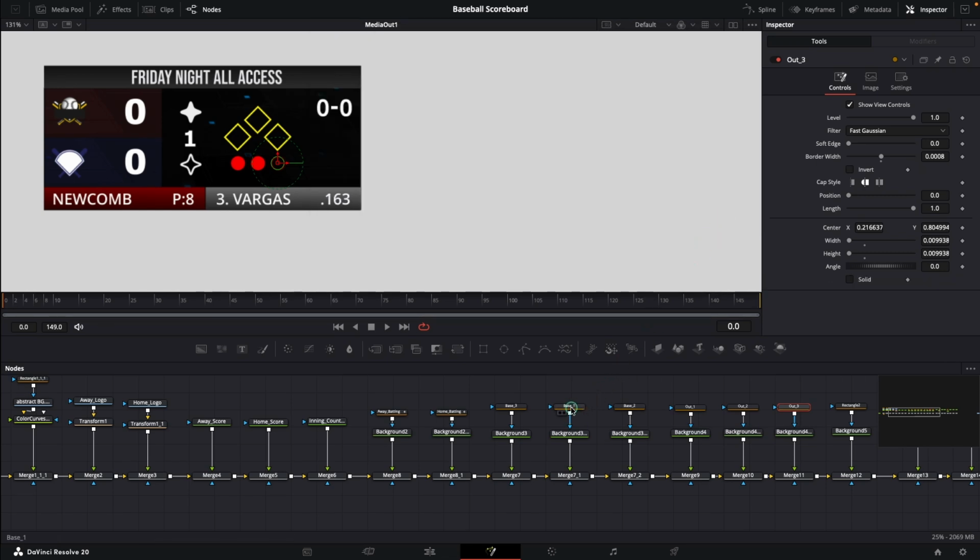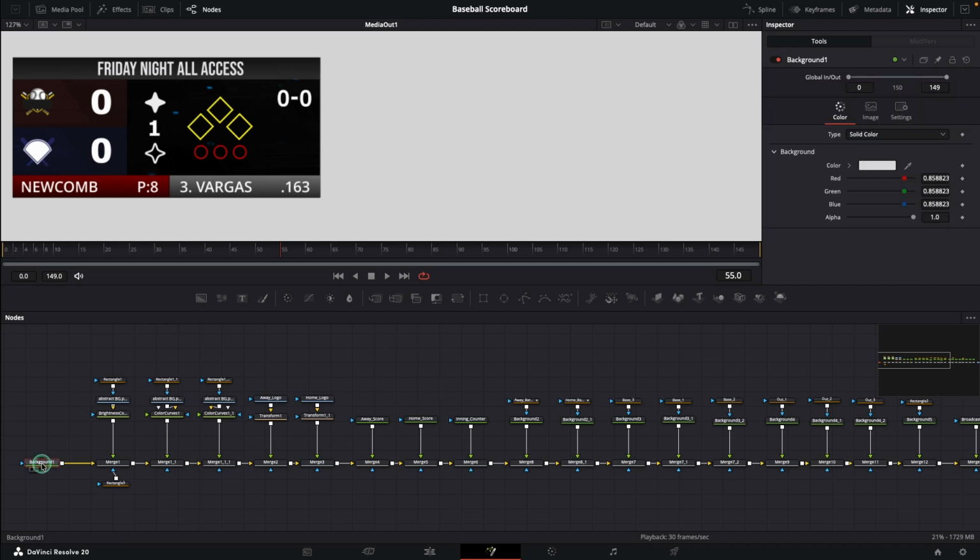Let's quickly test it. I'll keyframe the solid button at frame 0, then at frame 100, I'll enable solid. Now let's play it back. The shape changes exactly on frame 100, right where we activated the button. Now we are finally ready to save this as a macro preset.